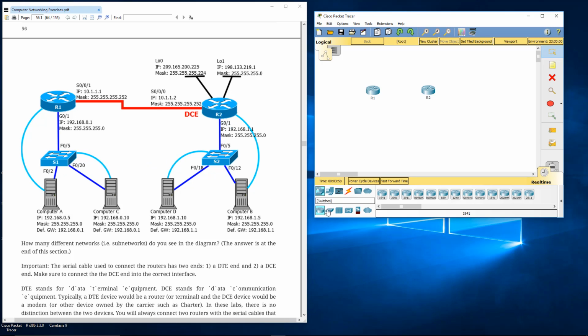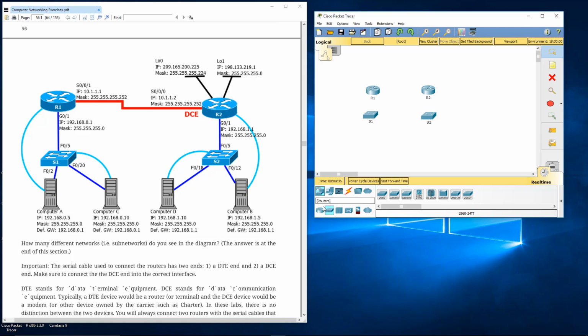We need 2 switches, so I'm going to make sure network devices is selected, click switches, add a 2960 switch and a 2960 switch. This switch isn't going to do all that much in this exercise today. In best practice for flexible network design, typically you're not plugging computers directly into a router. Typically you plug your computers into a switch and then you plug switches into your routers. So we're doing that here. Best practices. S2.